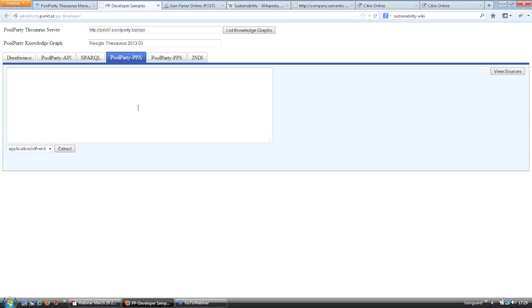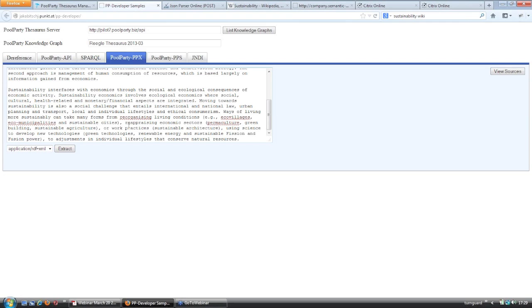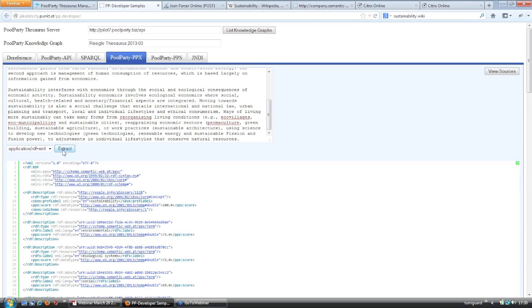Now, the extract service does what its name suggests. It extracts. I'm going to show you that with the real thesaurus. I'm going to use the first paragraph from the sustainability wiki and paste it in here. Again, there is a proxy PHP and a PoolParty extractor client that basically does a curl call with the correct parameters. I'm going to send this text now to the extractor, and again here I can accept application RDF XML. I will get the results in this very special format.